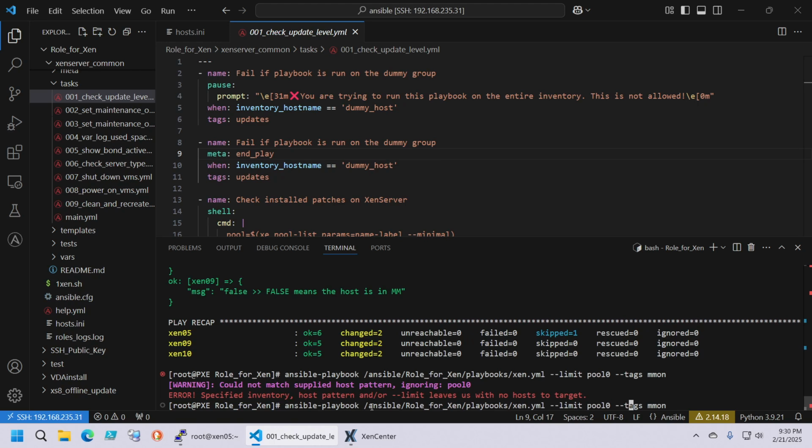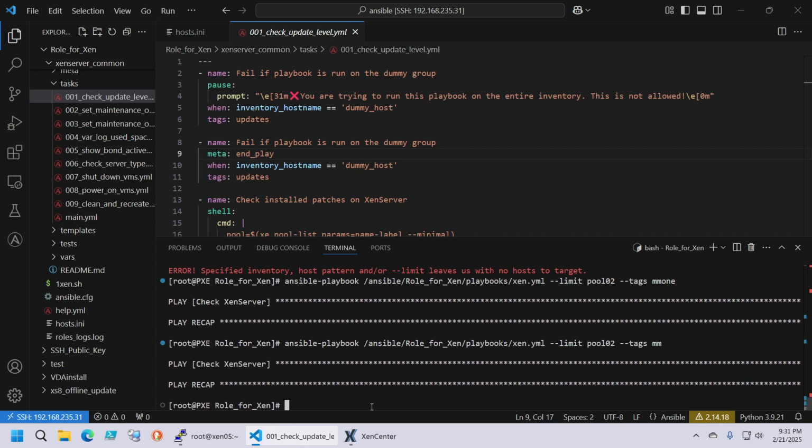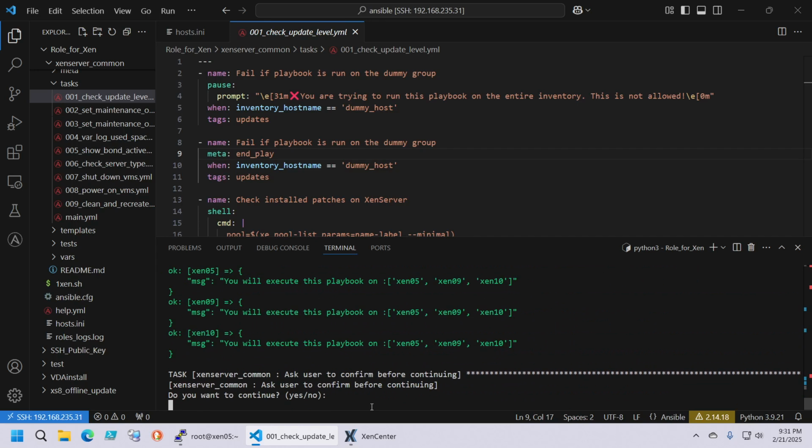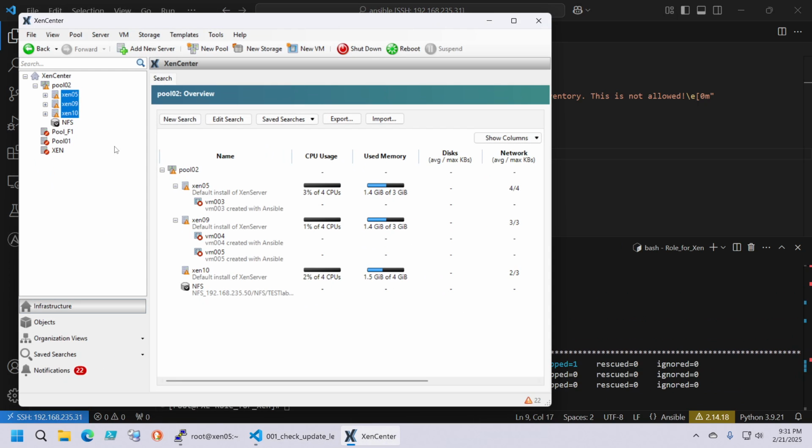Or if I try an incorrect tag, again it shouldn't recognize the tag. It only works if you correctly mention the tag. Now the maintenance should be back off.